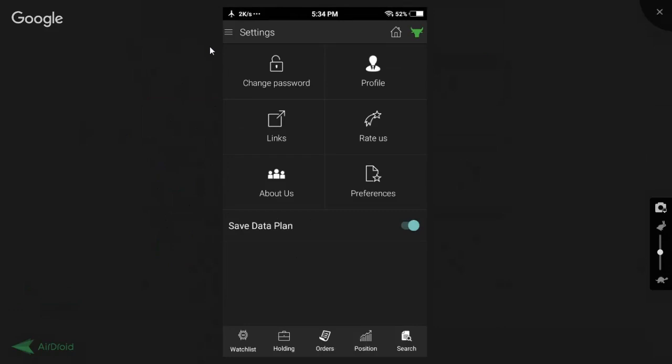So we are done with the basic features of the Sine mobile application.